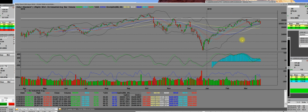One thing you want to be aware of, though, when these dailies happen, they run faster than the weekly chart, naturally so. So it's not good for a daily chart recognition because we close below the 20 and the 10. The blue line's a 40-day simple moving average, and the 50-day simple moving average will be at 25,297. That's where it'll get most of the support level.